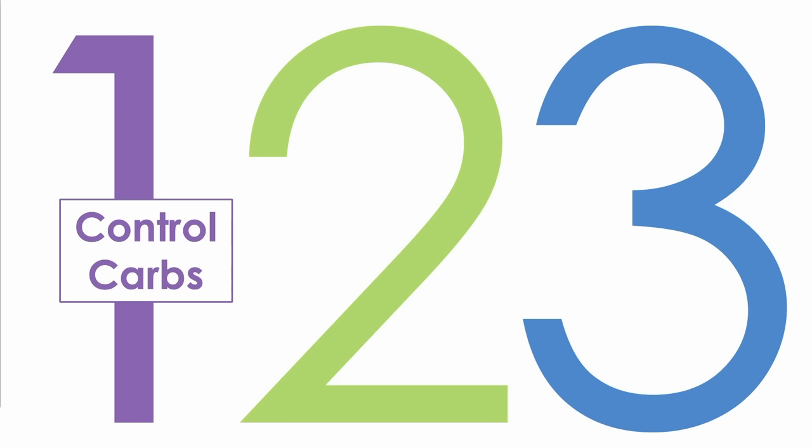By that I mean, my suggestion is, look at the amount of digestible glucose compared to the amount of fiber that would come with it. If the fiber relative to everything else in there is high, then that will be a carbohydrate that's generally going to be good. Fiber will mitigate some of the glucose absorption, and thus the subsequent insulin spike will be about 30% or so less than it would be otherwise. So control carbs. My suggestion: focus on whole fruits and vegetables as primary sources of carbohydrates. Whatever the carbohydrate desire is to eat, focus on fruits and vegetables.